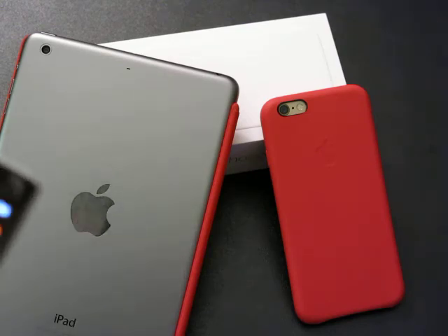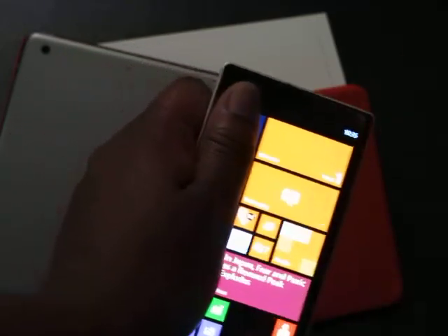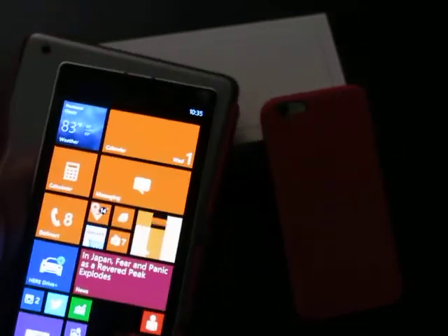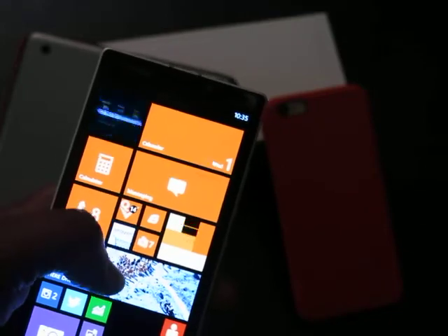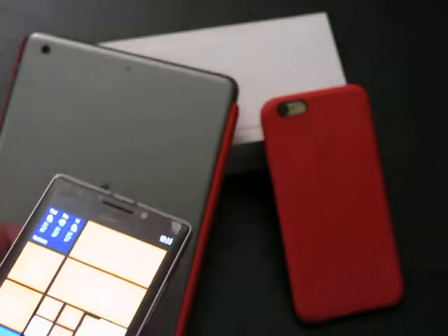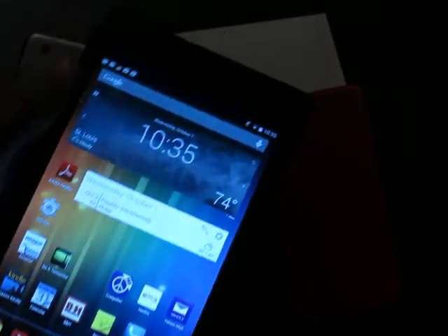On Windows, before bigger phones, you had these large tiles that were essentially the full width of the screen. Now with the bigger screen, they added an entire extra column — I have live weather, news with pictures and headlines, calendar showing my events, messages showing the latest text — all this information visible without clicking into an app. Same thing on Android: widgets from different apps show me information without having to open anything.